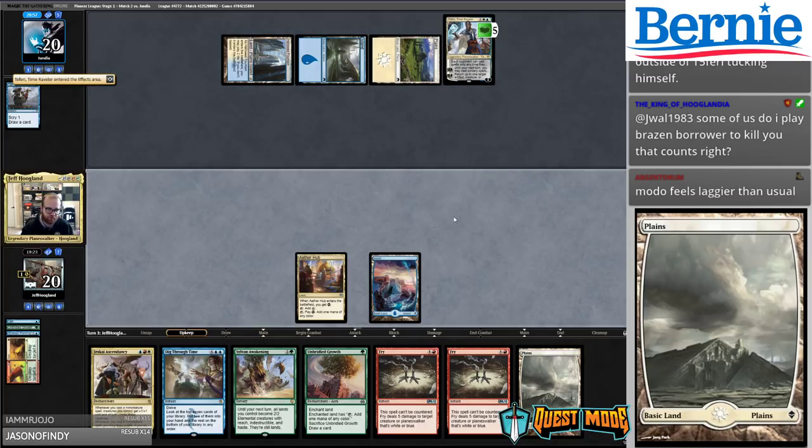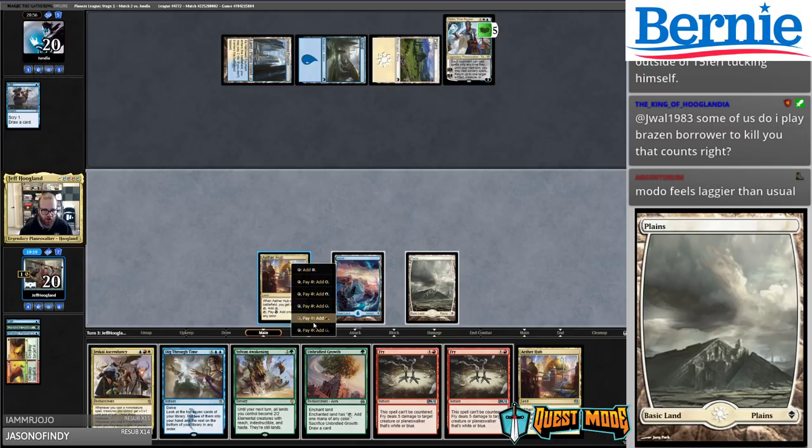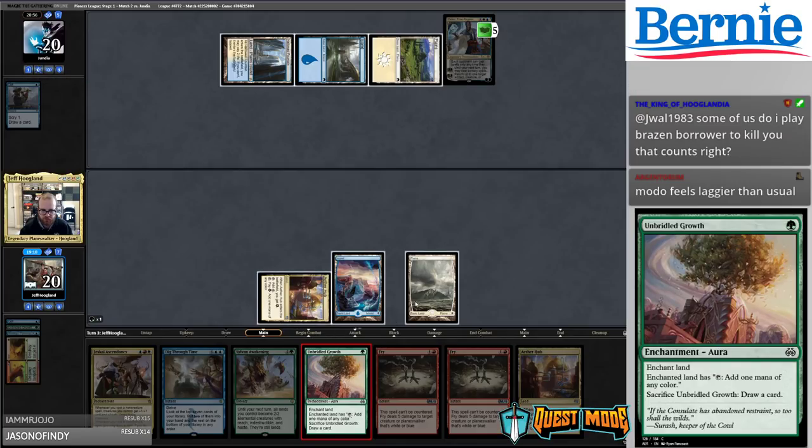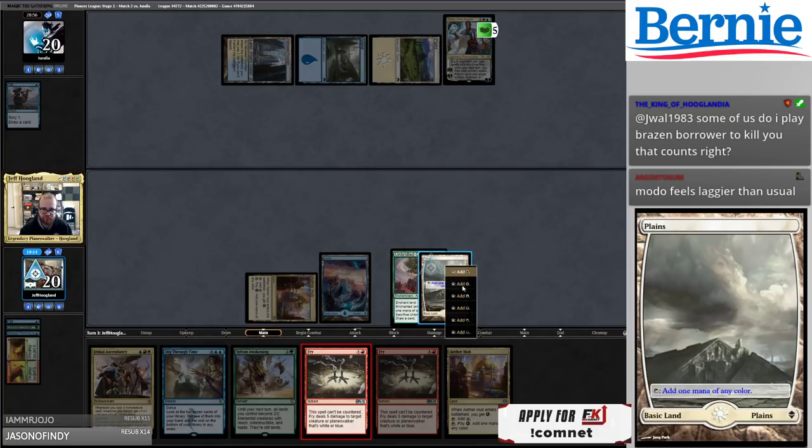Sweet. Okay, so they plus that. So I get to go. Aether Hub. Growth on here. Get some fried Teferi.